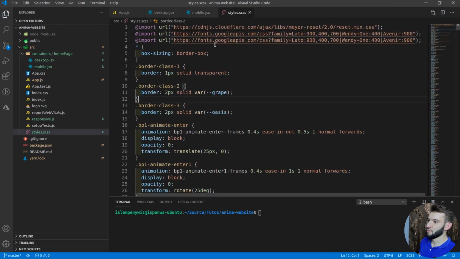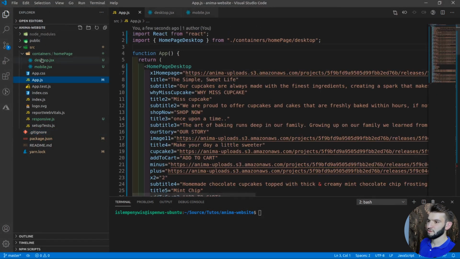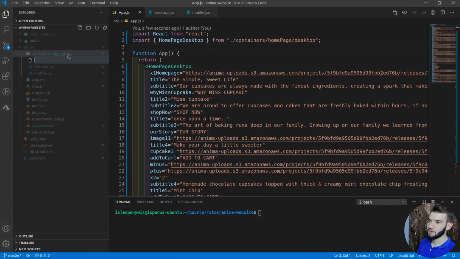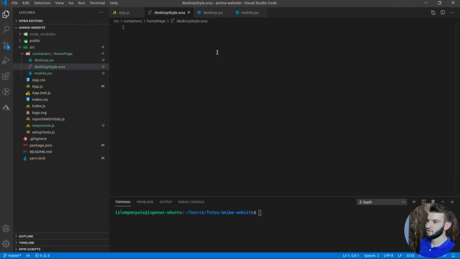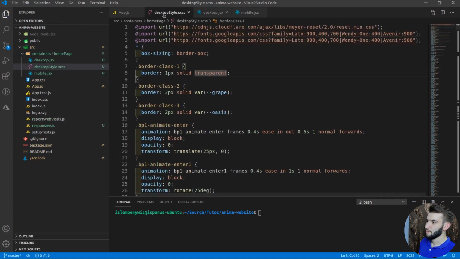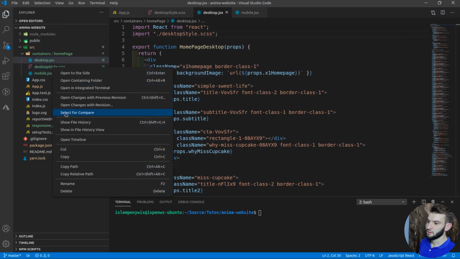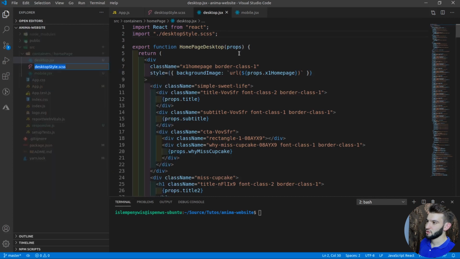Now for this CSS style, right here, we've got to copy this. I don't need this anymore, so I'm just going to completely get rid of it. And go to the homepage, create a new file. I'm going to name it desktop style.css. So this is specifically for the desktop, and paste the same design because I've copied the CSS code from there. And yeah, hallelujah. Let's just import the style here. It's called desktop style CSS. And yes, it should do the job.